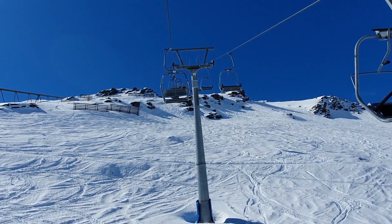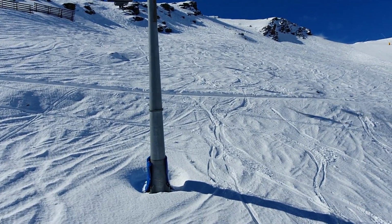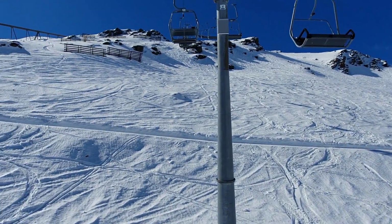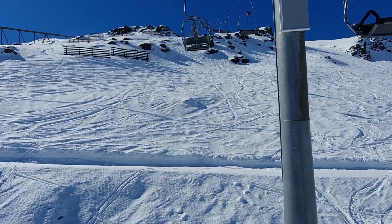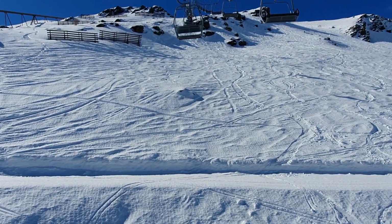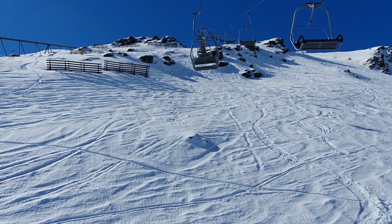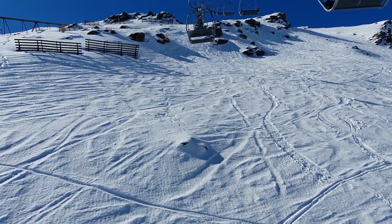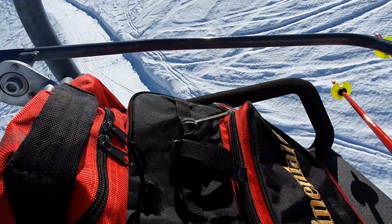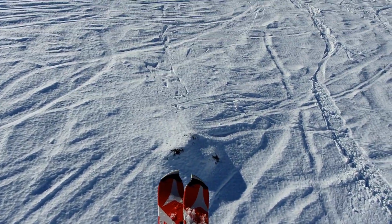That's where I'll leave my equipment. Now I don't know where you are from. I don't know how safe things are where you are from. I wouldn't leave my equipment when I was back in Turkey on top of the mountain without a group. But here, well, people actually have a proper skiing culture, so I can safely leave my bag. I'm gonna leave my poles as well because it's making it hard to carry the camera.